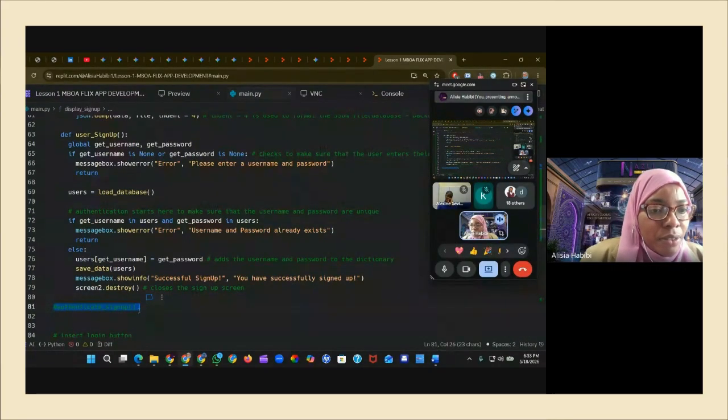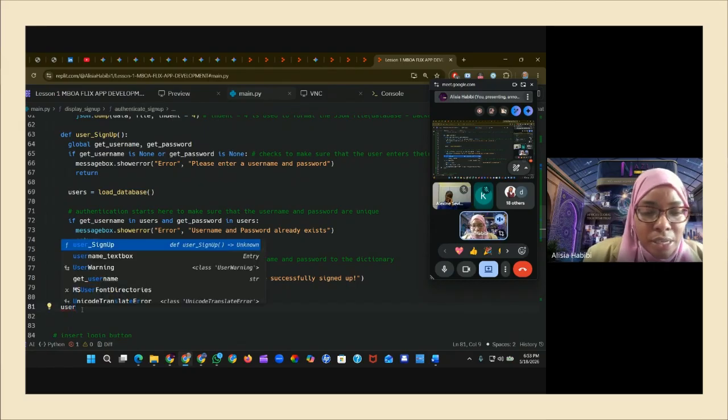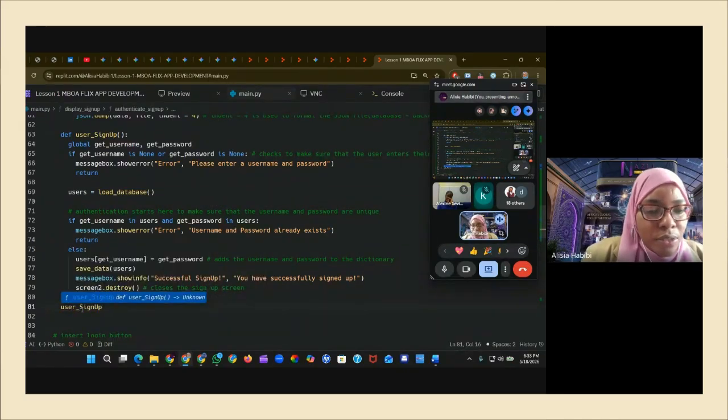My mistake, not here. This one. This function is what's not called. If you don't call it, it doesn't work. So that was what was missing. So this one is supposed to be called, and that's it.